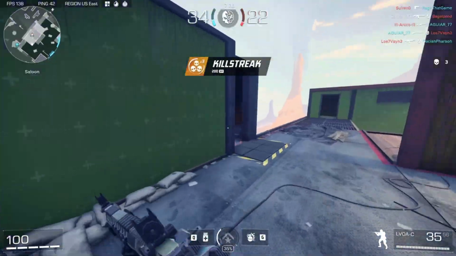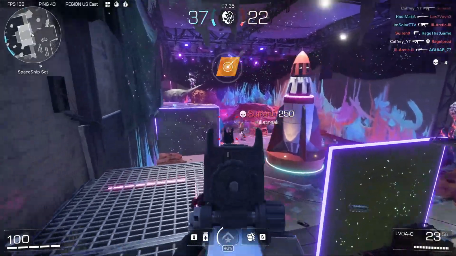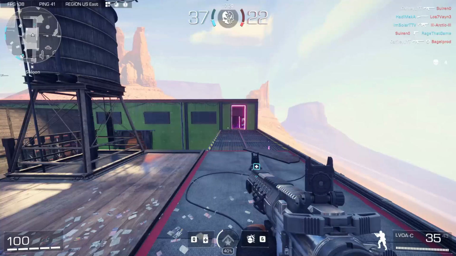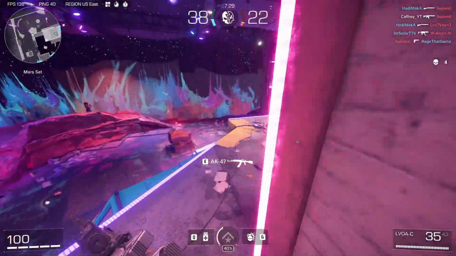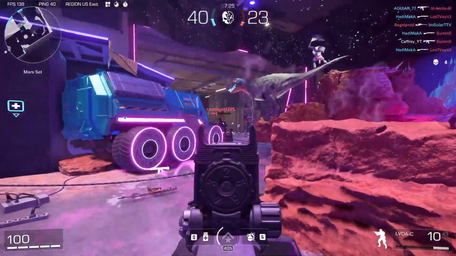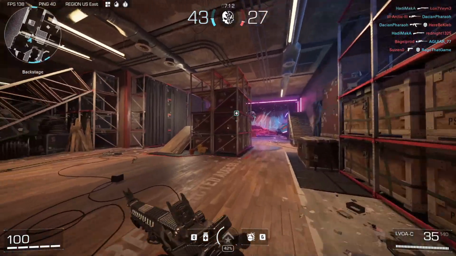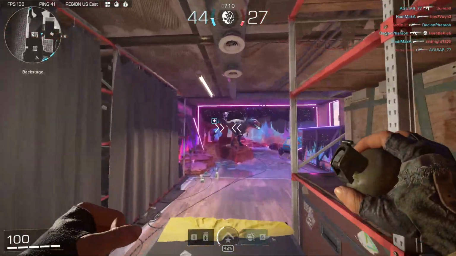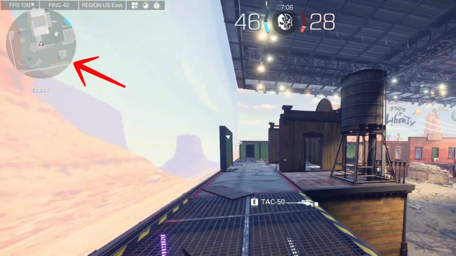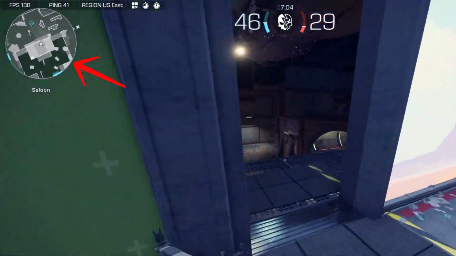Imagine this, you're in the middle of a heated gunfight and you're so focused on what's happening right in front of you that you completely tunnel vision and ignore your minimap. Meanwhile, enemies are flanking you from behind, your teammates are calling for help on another part of the map. And if you had been paying attention to your minimap, you could have anticipated these threats, repositioned, or coordinated with your team more effectively. I can guarantee you that if you review your own gameplay, you'll find at least 2 to 3 deaths per game that could have been avoided simply by paying attention to your minimap.